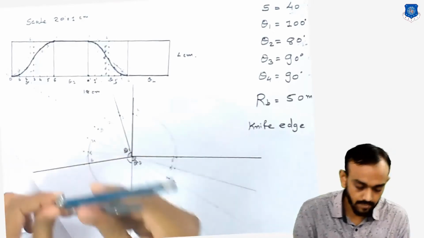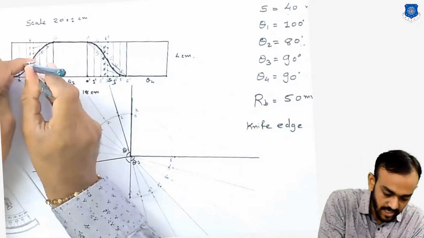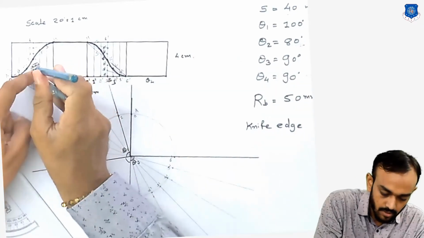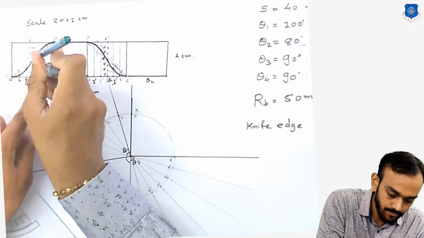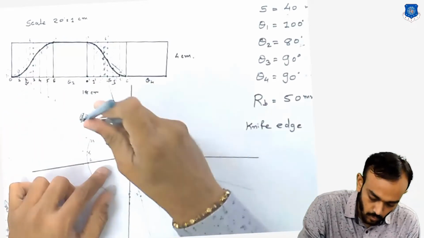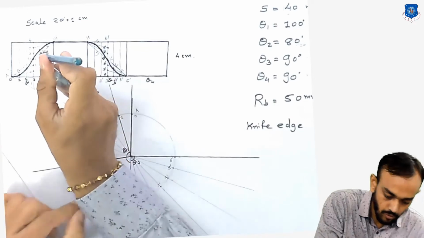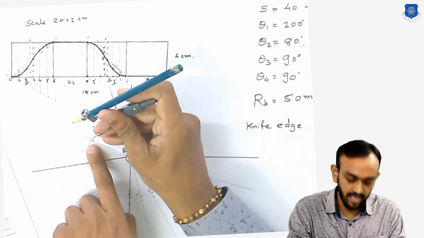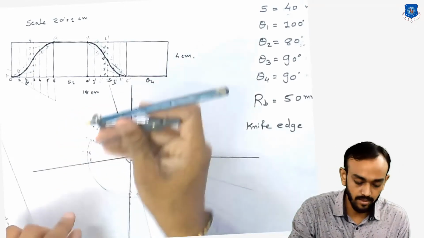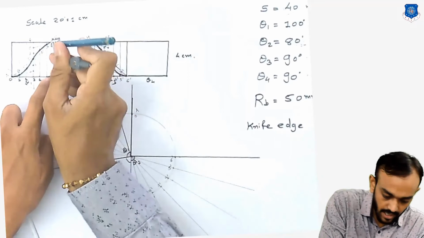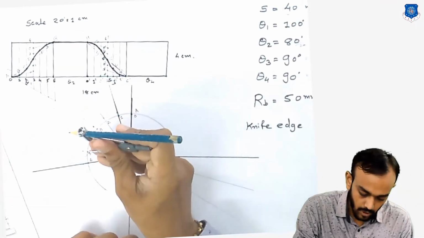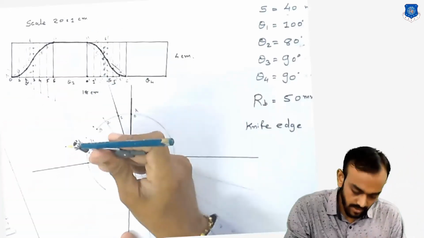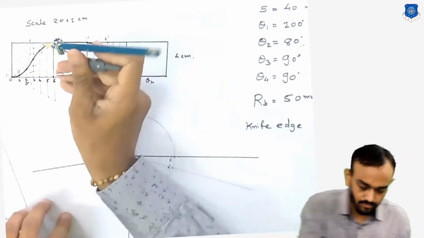Then next, the 2 to C distance, measured, 2 to C. Third, 3 to D. 4 as a center and E. Now 5 as a center and F distance, 5 to F, 6 to G.